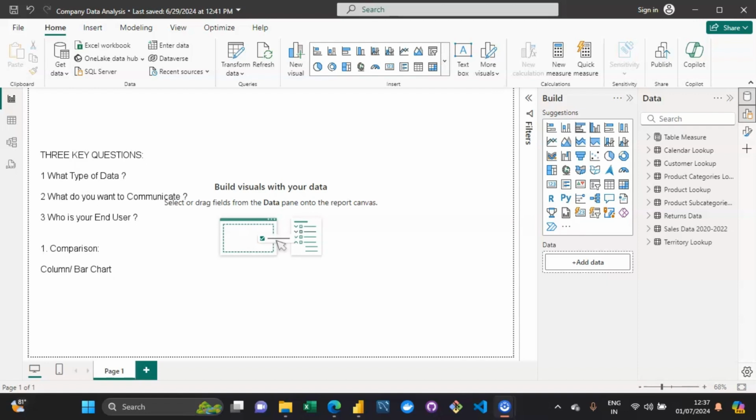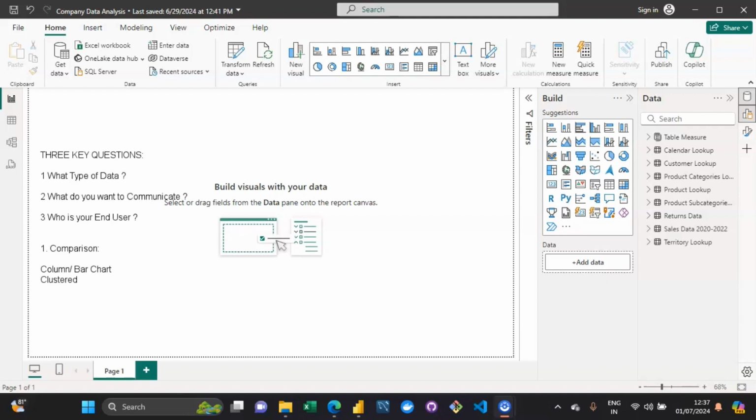But the point is that the bar chart is one of the most important charts used for comparison among multiple categories. That's why you should always have a great idea about the bar chart. If you're coming from a Python background and have some details about Matplotlib or Seaborn, then you might be aware of the bar chart, right? So you should always have a clear look at the bar chart.